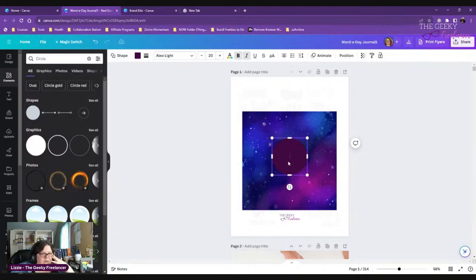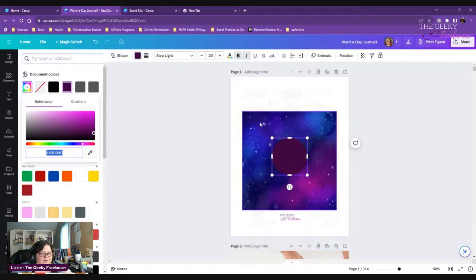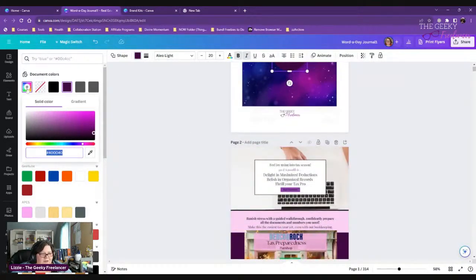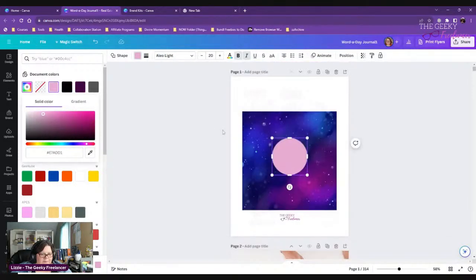So click on it, click the color, and you can add any color from anything that's on the page at that time. Or down here, I could grab a different color, right? Could come down here. I want to do that color. Same thing. And again, there are other ways to do it, but this is just an easy way to snag a color if you need a color. And then you can copy it and put it right in your brand kit.